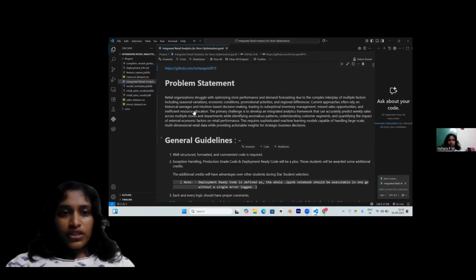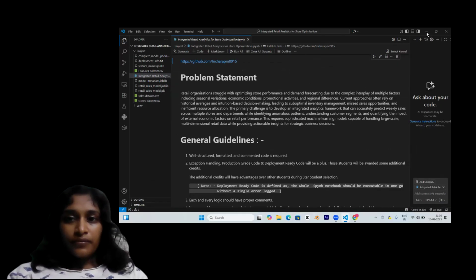This is the problem statement. Retail organizations struggle with optimizing store performance and demand forecasting due to the complex interplay of multiple factors, including seasonal variations, economic conditions, promotional activities, and regional differences. Current approaches often rely on historical averages and intuition-based decision making, leading to suboptimal inventory management, missed sales opportunities, and inefficient resource allocation.